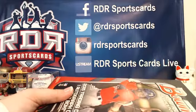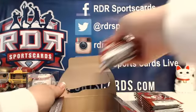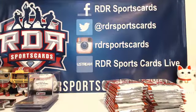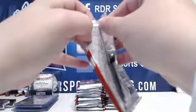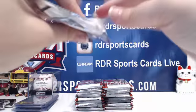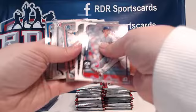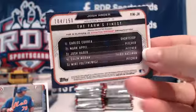Let's get another good prospect. Empty box. Okay. Pack 1, box 3. Base. Darvish. Check this out. Josh Hader. Mini. Blue parallel, 104 out of 150.